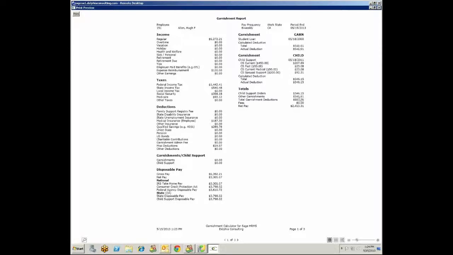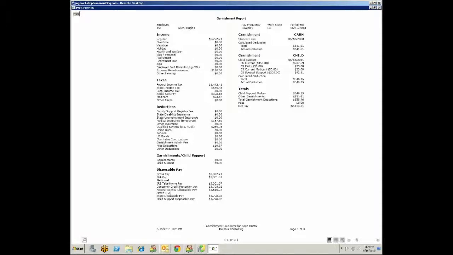And then over here in this column, this is the actual amount that's being deducted. We will prioritize all the various garnishments. If you had 5 child supports and 3 student loans, we will only take as much pay as is available to protect their net take-home pay.